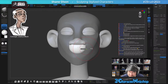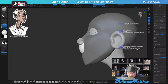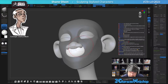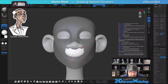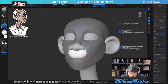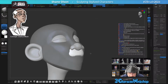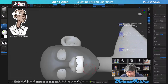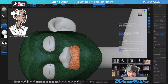Yeah, Eric, this is I think my most favorite way to make the lips like this. Yeah, like on the Wednesday sculpt. Yep, kind of like that. There's so many different ways, honestly, but that way is a lot of fun to me, because I can control it so much, you know? It's all about the control. At the bottom of his lip, I can just start to pull up like this. Make it look like a mustache for a second. No, on this one I think I'm just going to mush it around. Turn Sculptris Pro on and just kind of flood fill this out.